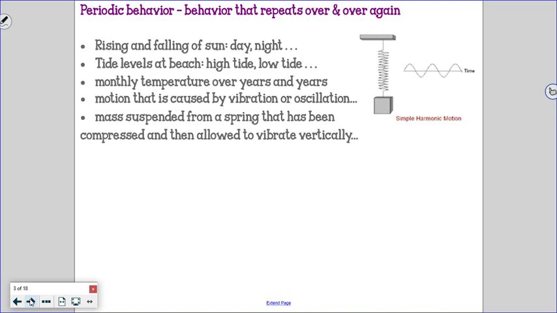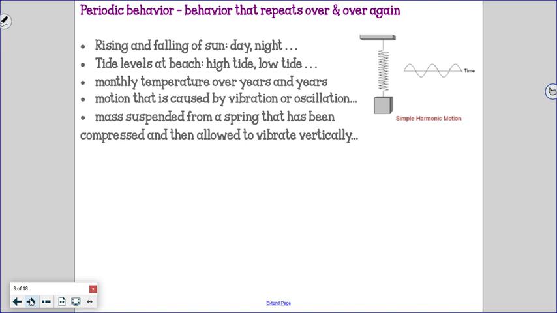In the real world, there are a lot of things that have what's called periodic behavior, and what we are looking at is periodic graphs, meaning they do the same thing over and over and over again. Things in our world that do that: the rise and fall of the sun, right? We could track that, and if we were to mark down the times, it would be a very periodic, repetitive thing over and over, right? Something that doesn't mean much to us in Nebraska, but if we lived on the coast, tracking the high tide and low tide.